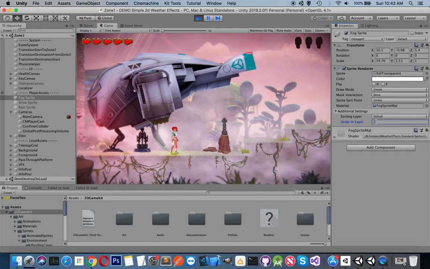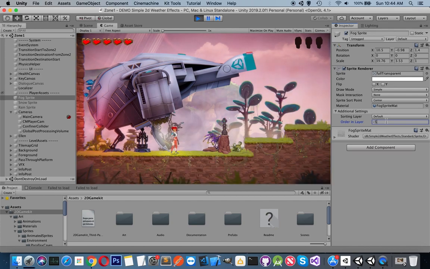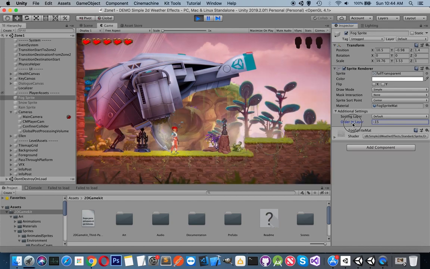But for our purpose, I will put this behind the scene, but in front of the background. But you can of course put it under these mountains, etc. Whatever. So as you can see, it just draws now in the very background of everything.